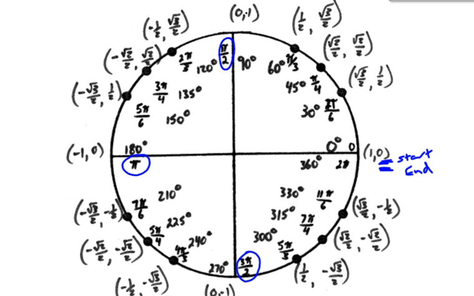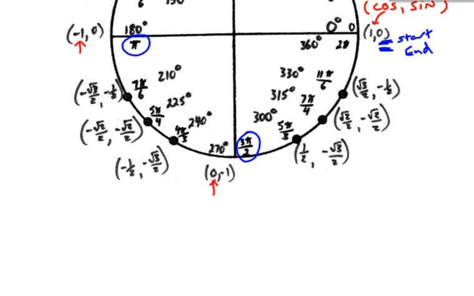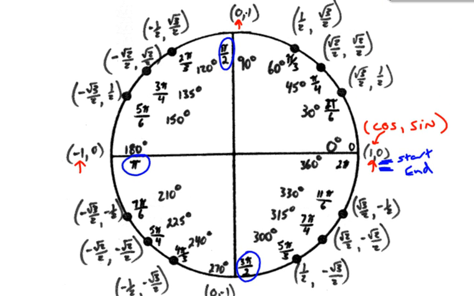When we look at this unit circle, we look at each point as an ordered pair that's cosine, sine. So when I'm making the cosine graph, I'm starting at 1 and ending at 1. Then I'm going up here to 0, then I'm going to go down to -1, and then I'm going to go back to 0. Can't really see that. Back to 0. And then I'm going to end up back here at 1. So that's what my cosine graph is going to look like. And then if I'm looking at my sine graph, it's going to start here.